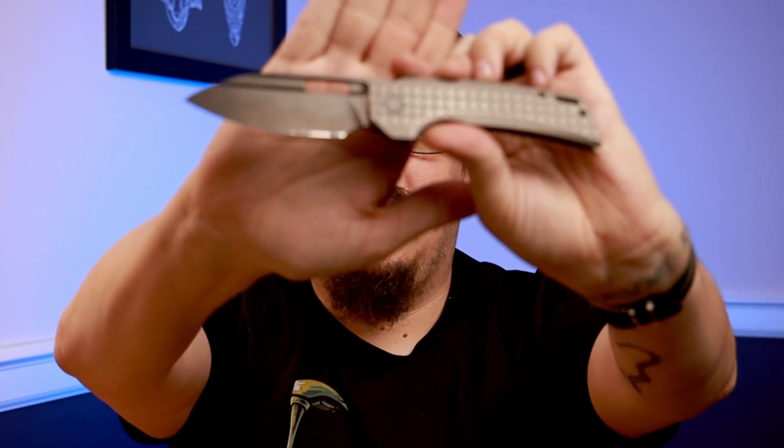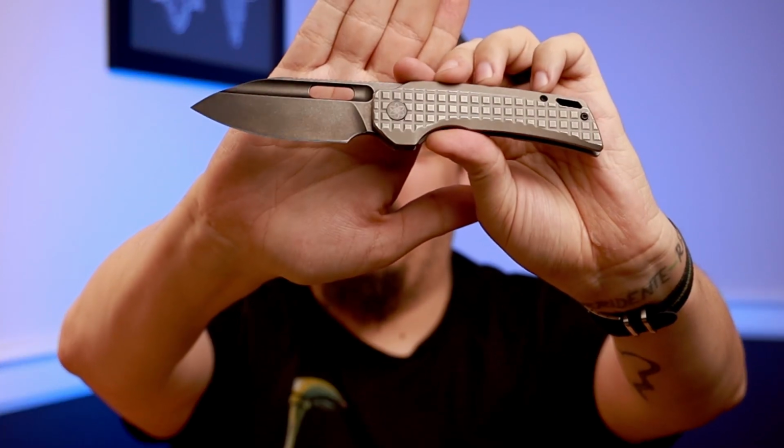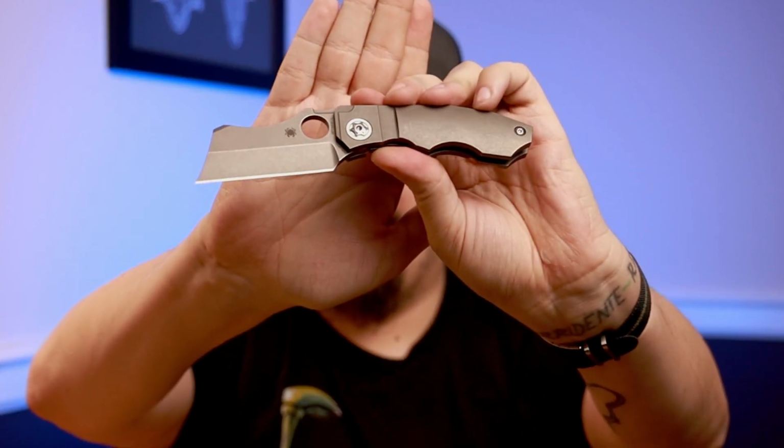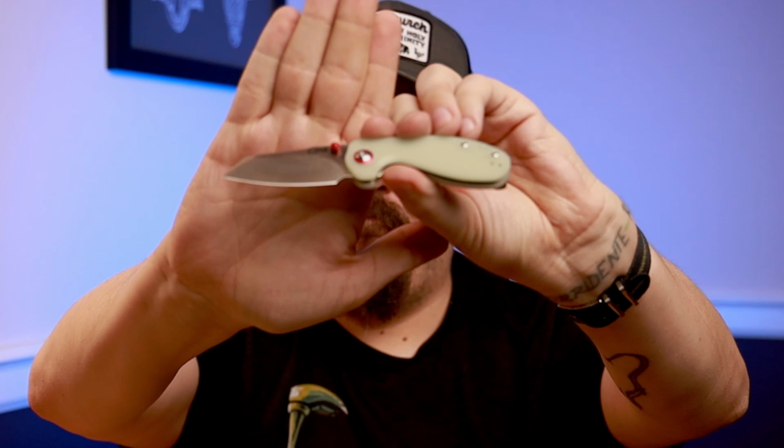Okay, all that is out of the way. Let's get into the knives and which ones we're talking about. So the three knives are going to be the EMP Nimble. This is going to be the XL and the regular Nimble, but specifically the XL here. Next is going to be the Spyderco Stovepipe. And after that, we have the CJRB Malia. Now, these are three knives that I do not recommend that you buy.